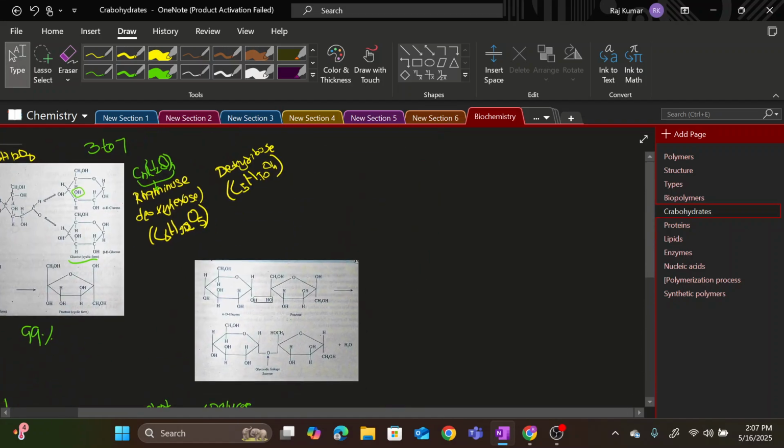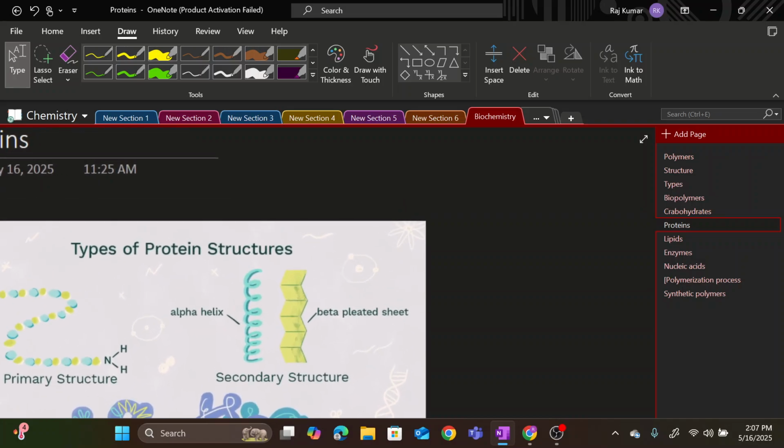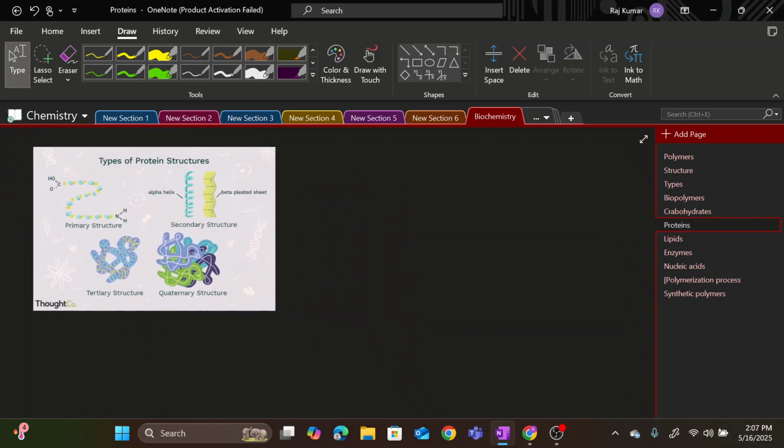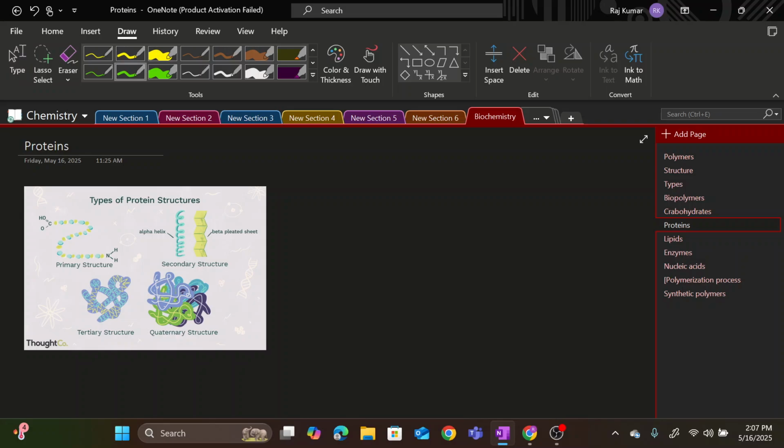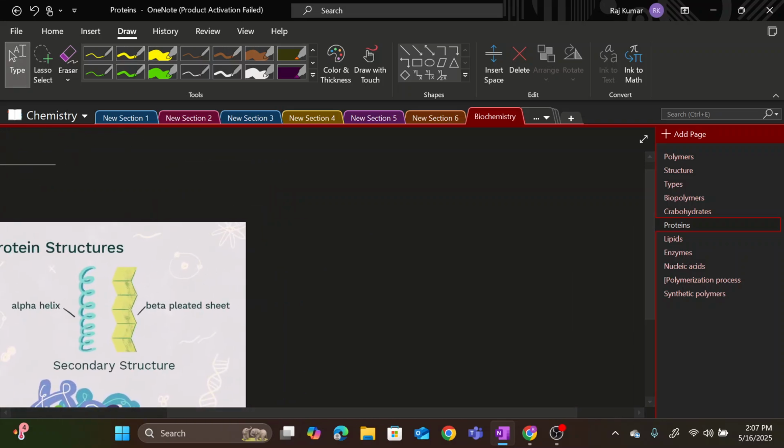Alright, so this is all about carbohydrates. Let's look into a quick overview of proteins as well. How is protein designed? Proteins are basically named as proteos, which means first priority in our body, because all of the important structures in our body are made up of protein. So if you talk about a broad classification of proteins, they are divided into three major types.